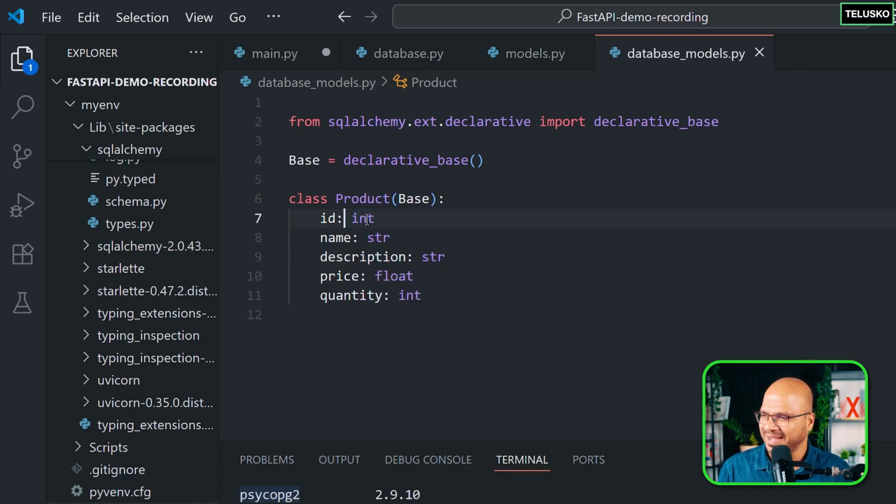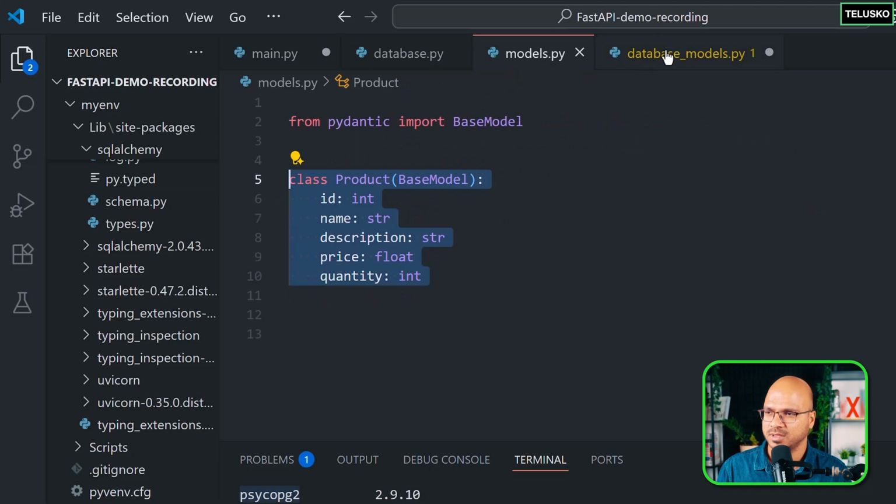So instead of specifying the type, we have to actually assign the type to it. So you will say id equal to, and now we have to specify something called Column, in which you have to specify all different values. Is it an integer or a string, or is it a primary key or not? Or do you want to do indexing or not? Those things you can do with the help of Column. And that's why it is different from the Pydantic model class.